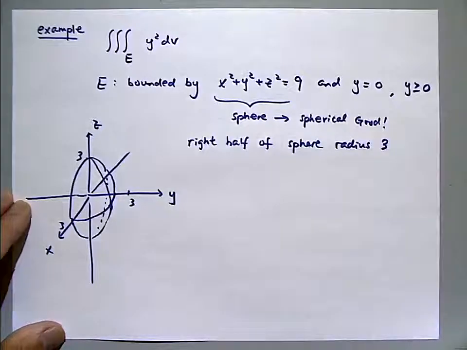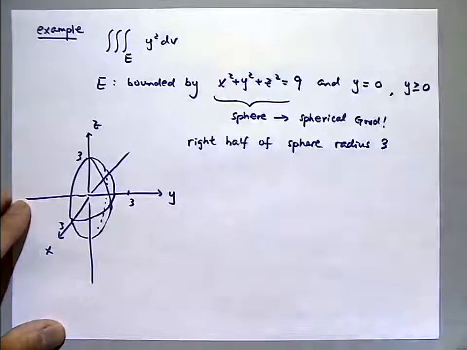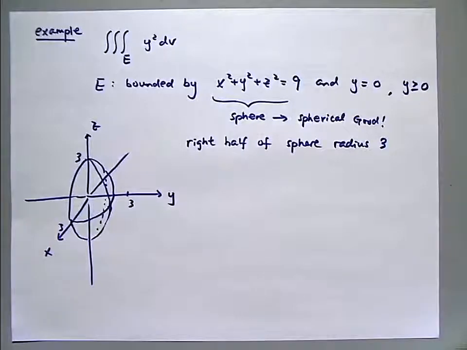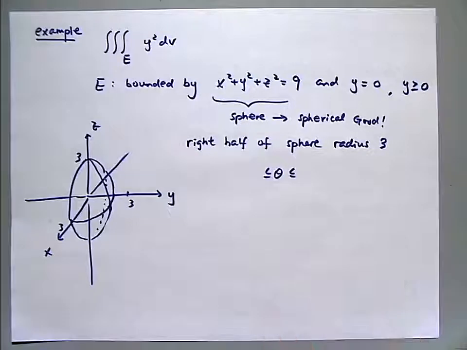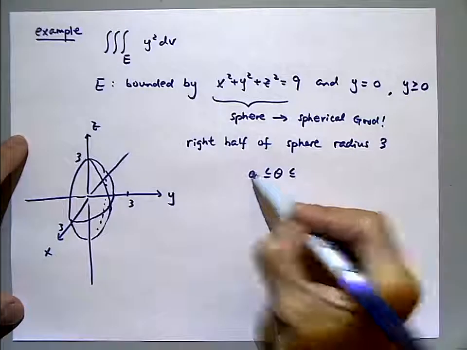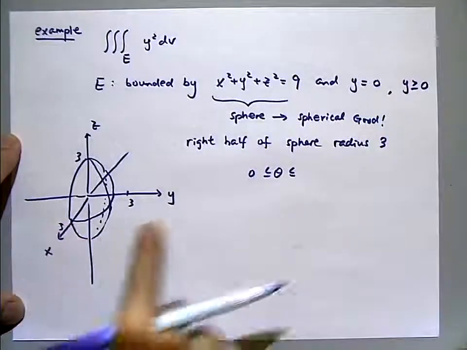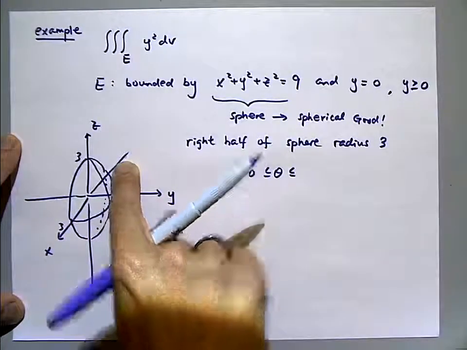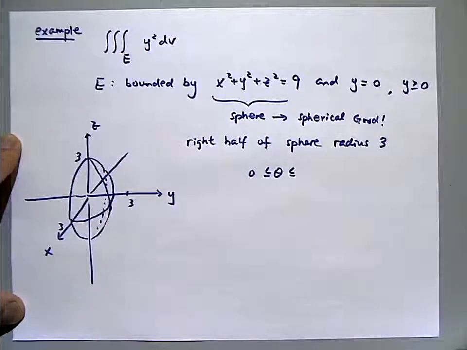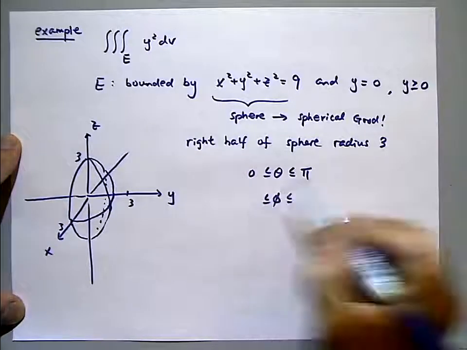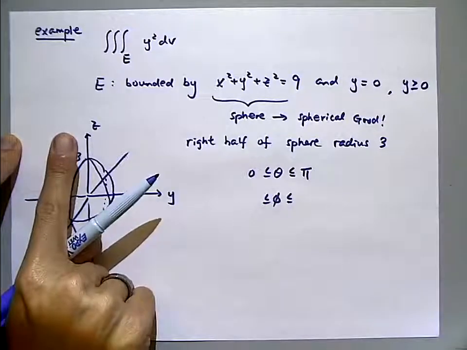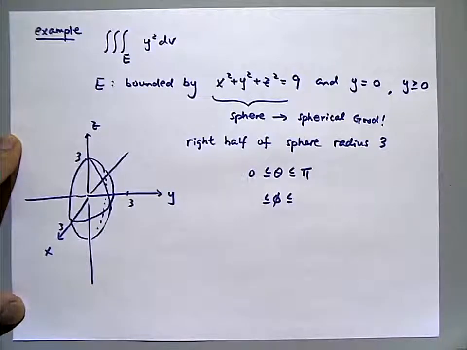We're not just finding the volume, though. We're finding y squared over the volume. All right. Bounds. Theta. Theta goes from 0 to the back of x. So that's pi over, no, that's pi, right? What about phi? From the positive z to negative z, so we go up to down, so that's pi again.